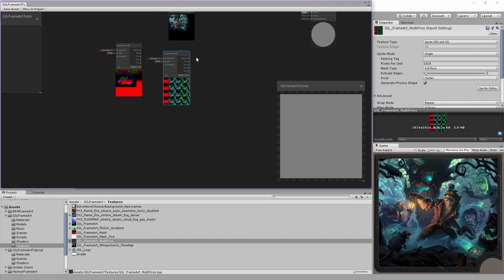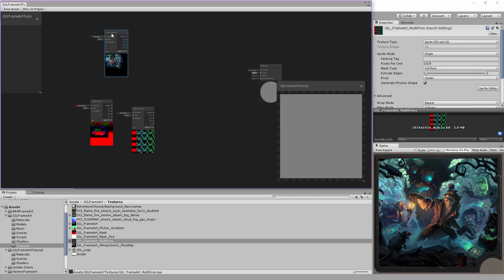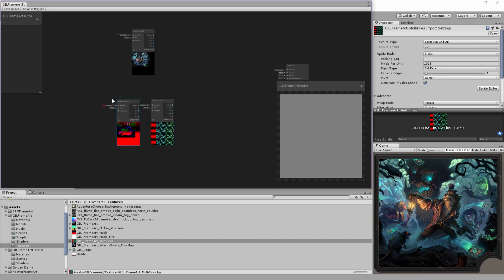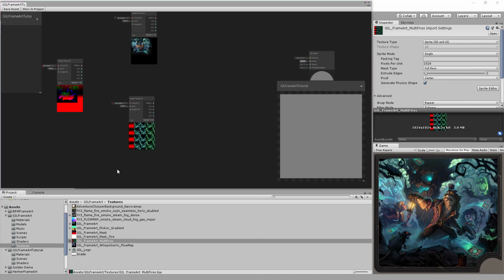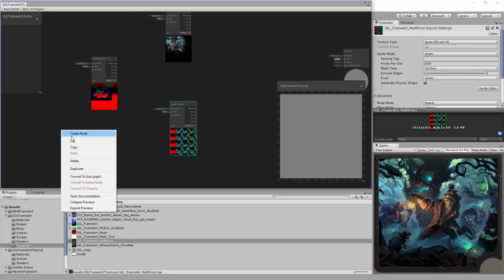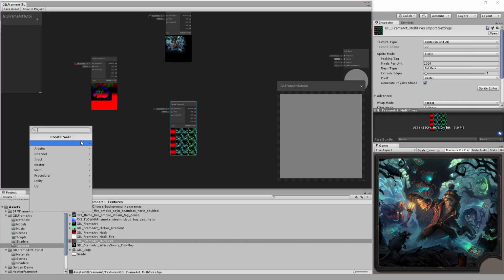Okay, to do that we're going to use these three images. So let's make this image move. We have to make it move to the top, so we simulate the effect that inside the tree the flow is moving up. Okay, to do so we have to create a time node.